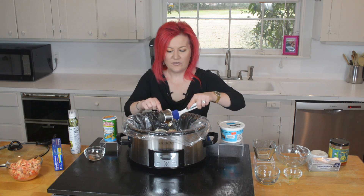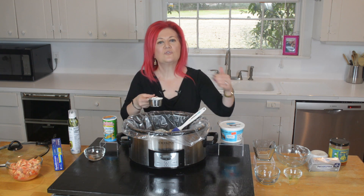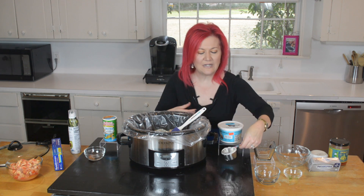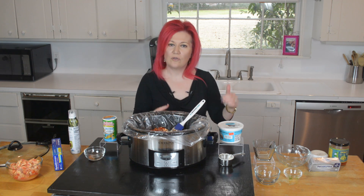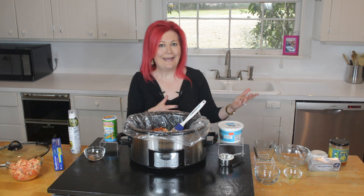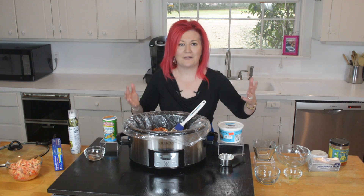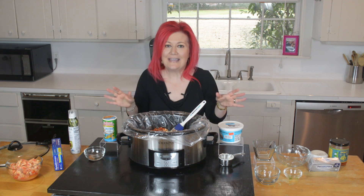You'll notice my crawfish over there. Here's the thing with the slow cooker and seafood: we really don't add seafood to the slow cooker while it's cooking. We add it whenever it's done and leave it on warm for about 30 minutes. Cook this on low for two hours. If we're having a party, we get ready, and then before our guests arrive, we put it on warm and add our crawfish. That is it.